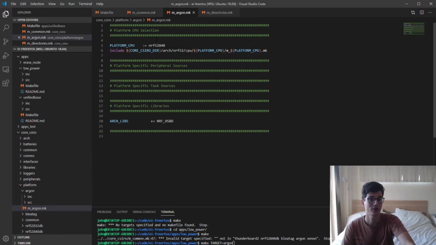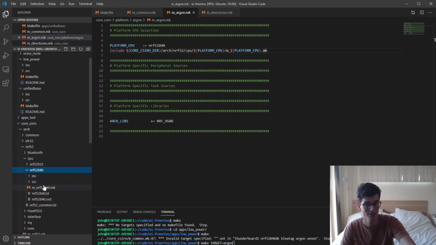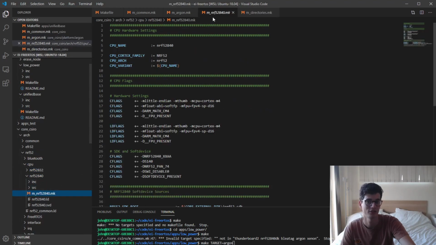If we look at this Makefile here, you'll see that we're defining the platform CPU to be the NRF52840, and then we're including something else. We're including something from Coursera architecture, NRF52 CPU, this specific CPU, and then this Makefile here.